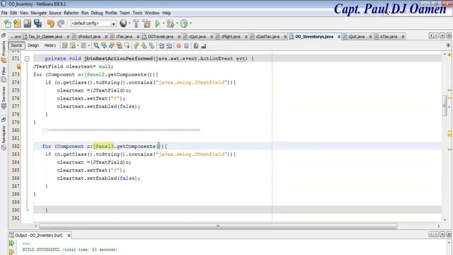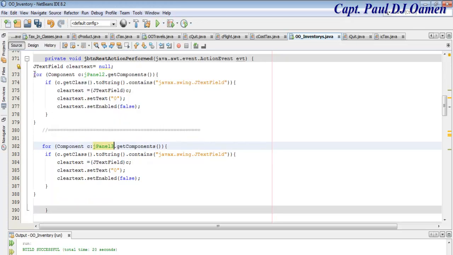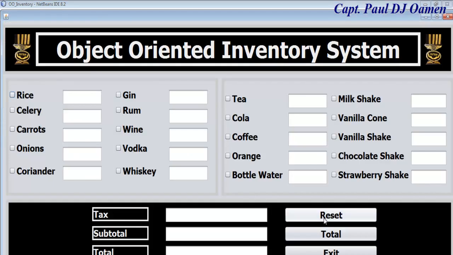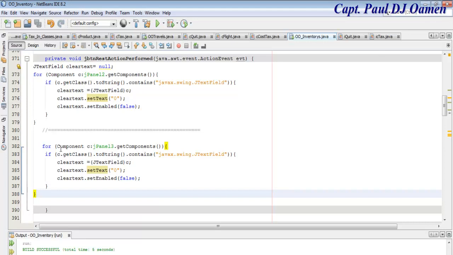As you can see, I did not bother to declare the JText field anymore because it's already there. So if I run it now and click on the reset button, you see what happened? That's easier than using this method.